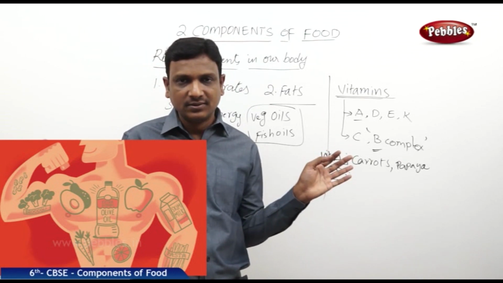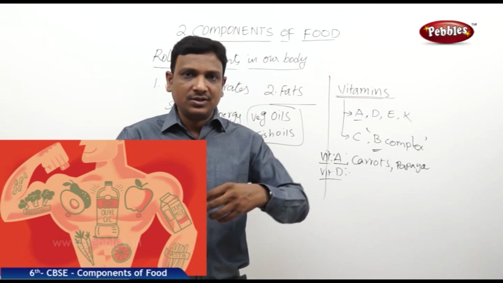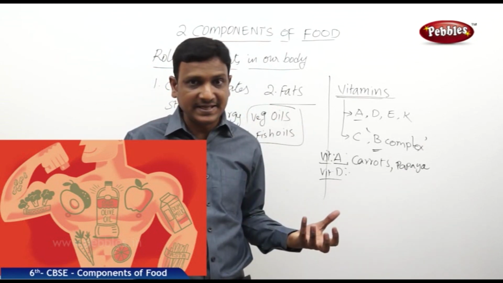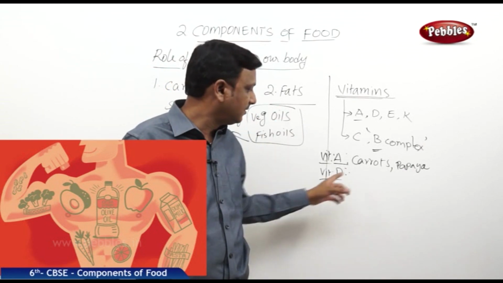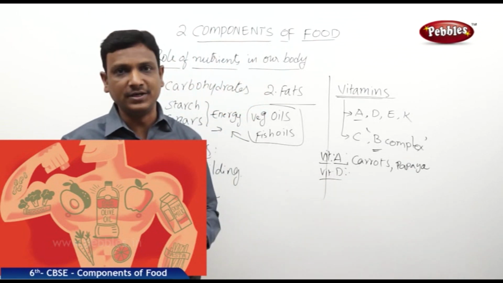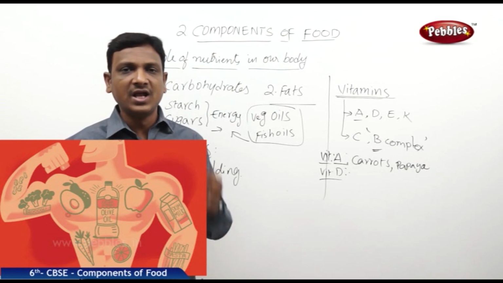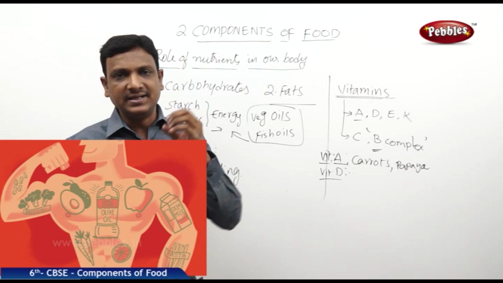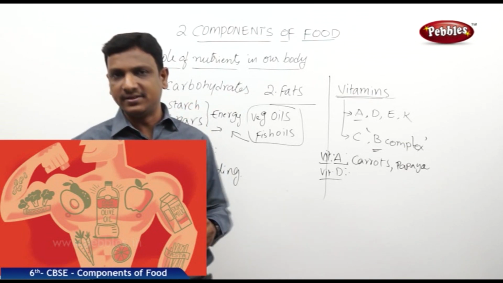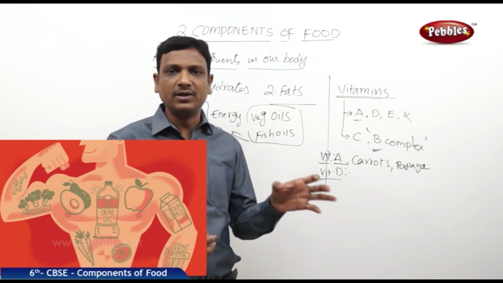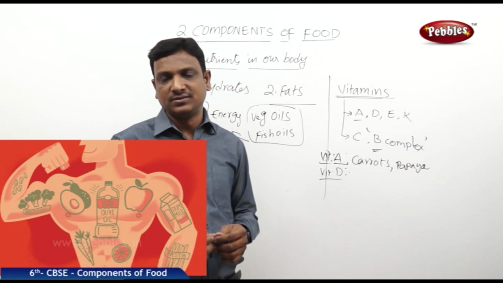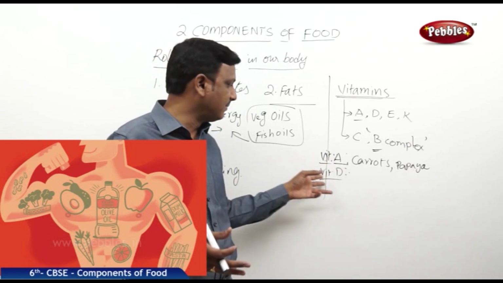Calcium is important, but if you take the calcium, your body cannot absorb it unless you have vitamin D in your diet. So vitamin D is important. Of course, vitamin D is available in foods in very small quantity. It's available in certain kinds of fish. In vegetables, you don't find much vitamin D.